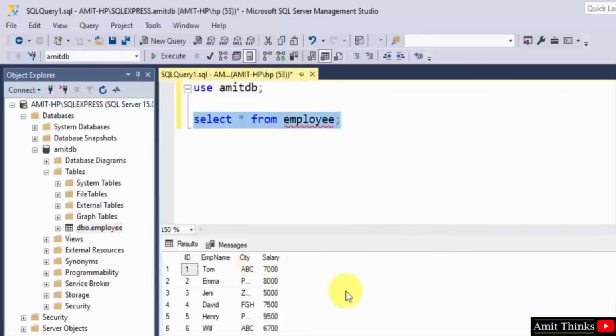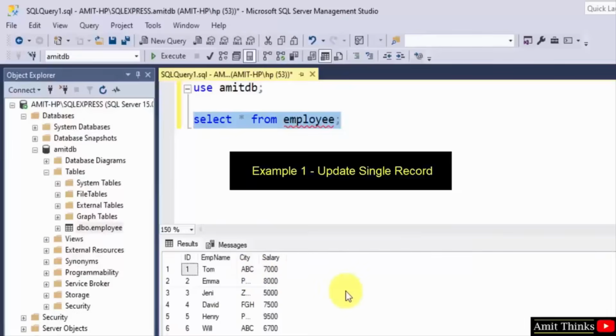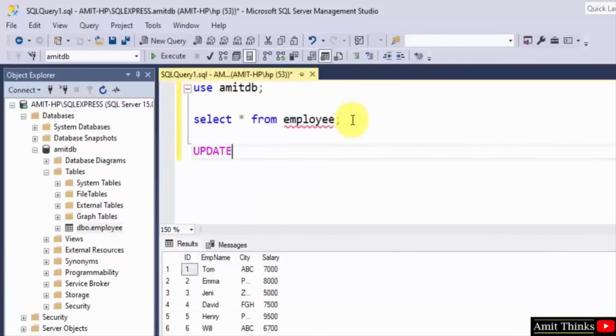Okay guys, so now what we want, we need to update the table. So let's say we need to update the salary of employee David. Okay, so we'll update it now. Write update statement, update space table name, which was our employee. Press enter. Now use the set command. So whatever new record you need to set, you need to mention here. So we need to set the salary. So write the column name salary. Set salary is equal to, it's 7,500. Let's say I'll set it to 9,500.